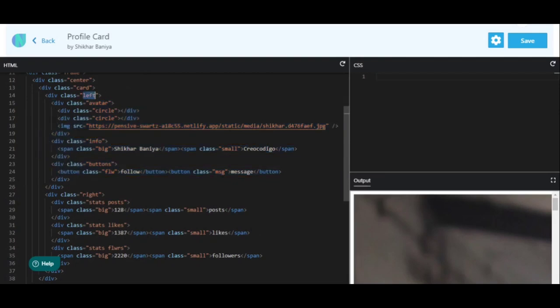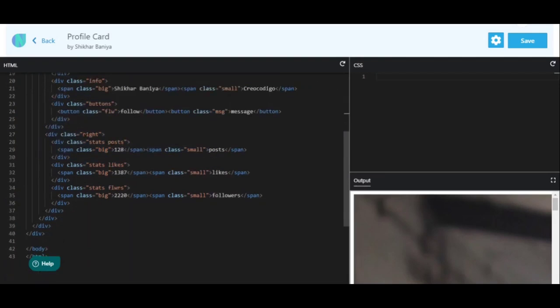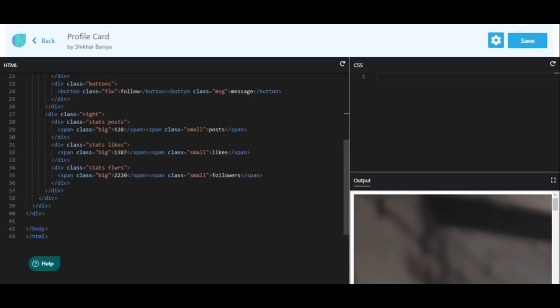Okay, now let's come to the right part. On the right part there are three boxes in a single column, meaning 3 rows in a single column, and first one is the post, second one is likes, and third one is the followers. Okay, so we have encoded it in the class stats.